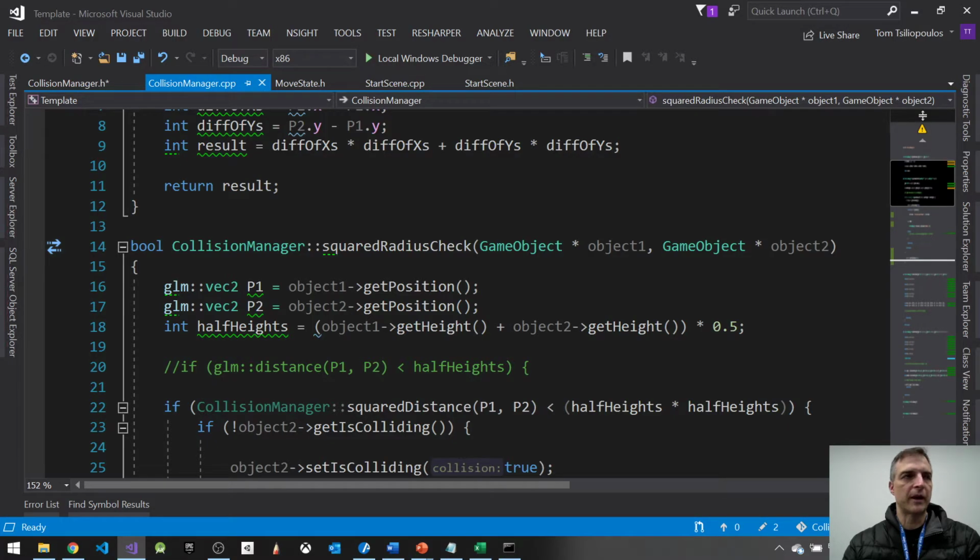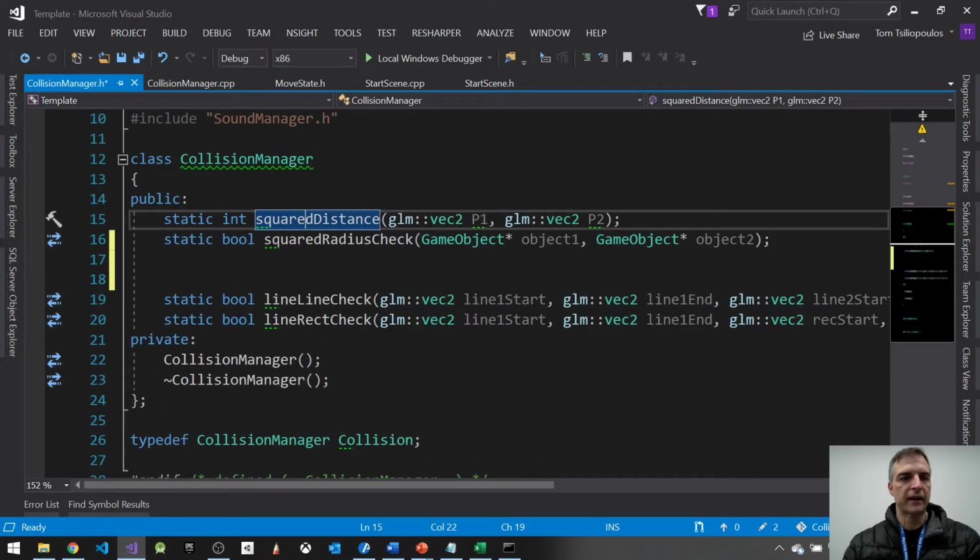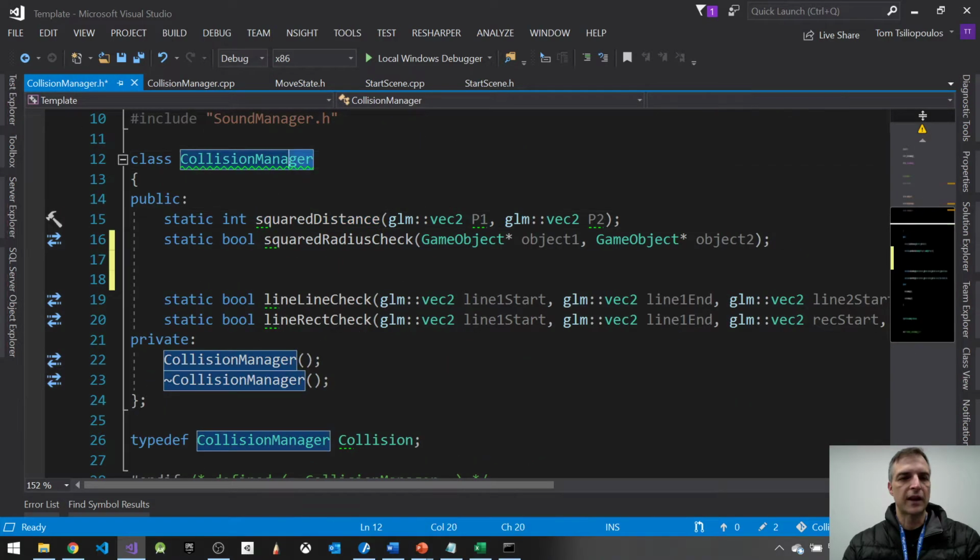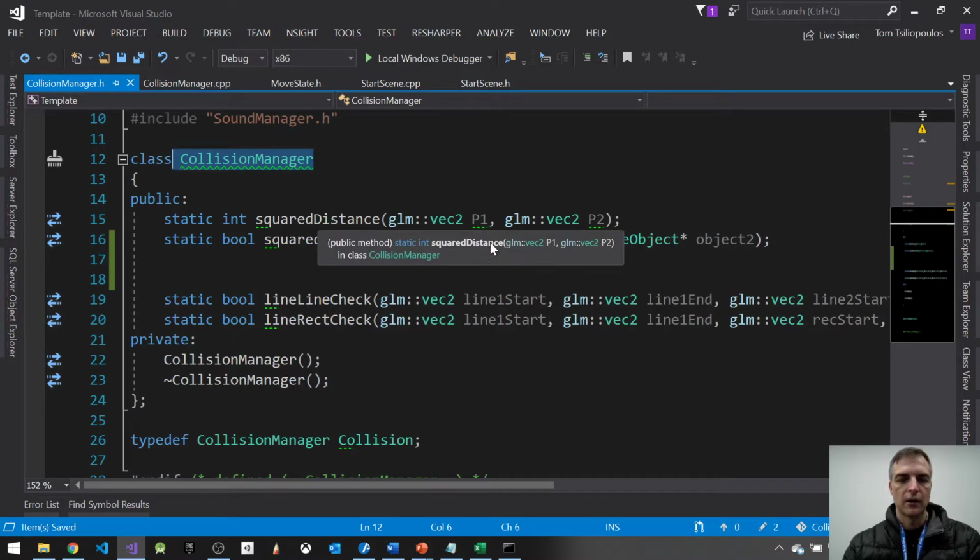Well, how do I use my collision manager? One thing to note is my collision manager is using static functions. So I don't have to instantiate a collision manager. I just have to say CollisionManager dot, and then whatever I want to test. The collision manager itself is not a singleton, but it's the use of static functions in a static class. So not object oriented in this case. So how do I use it?